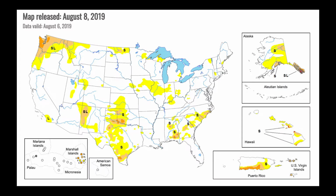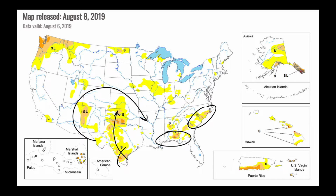When we look at our most recent drought monitor, we can see that along the coastal Carolinas we are still very dry, also getting down into parts of the Gulf Coast. We're talking about some very productive cotton fields down here in this part of Alabama and Georgia, and also down here in Texas. In fact, spreading north in Texas, as we've talked about all week long, this area has been very, very dry, and it has been missed by these storms that keep running over its perimeter.